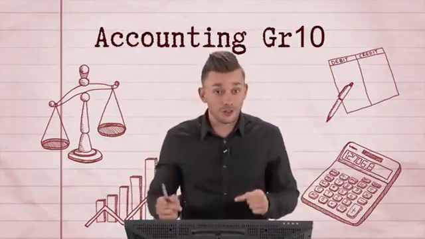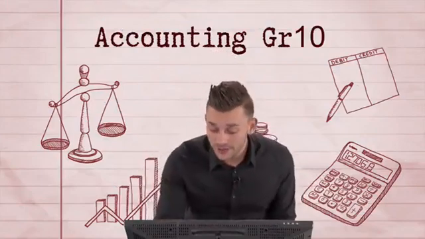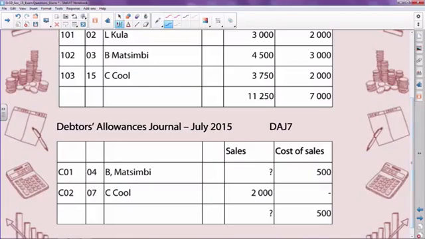Guys, I know you got this right, so let's go and see. We said 500. Let's quickly get a color here. 500 over 1. And remember, we want now a bigger amount, so we have to say times 150 over 100, and then you'll get the 750 here. Now, where do I place all these amounts? Remember, your sales won't be affected here. It will be your debtors allowances. Remember that. That's a trick.